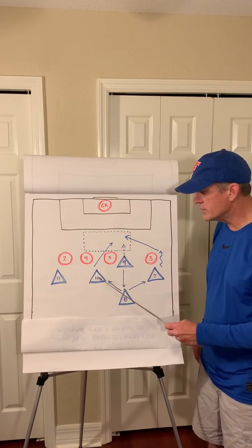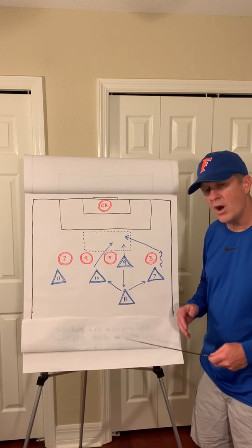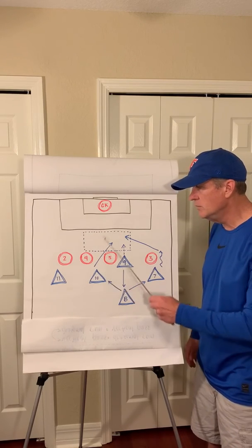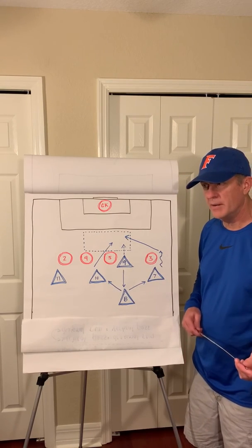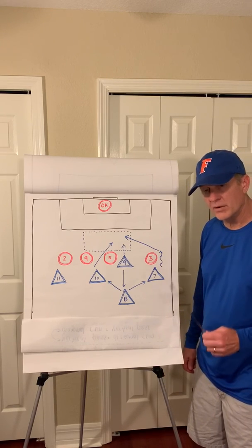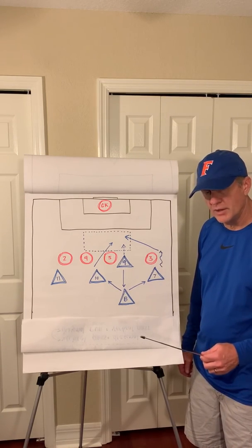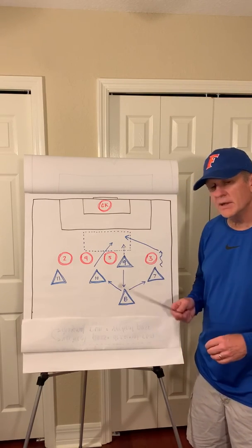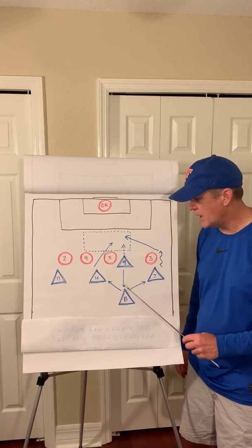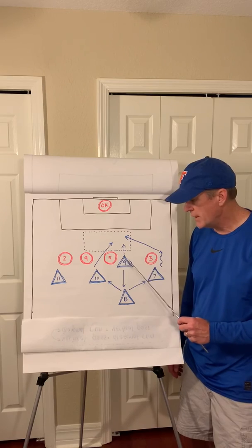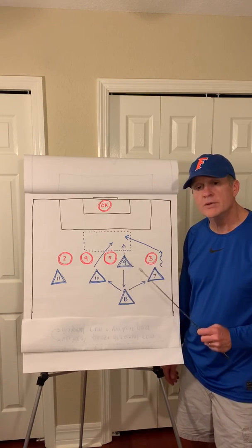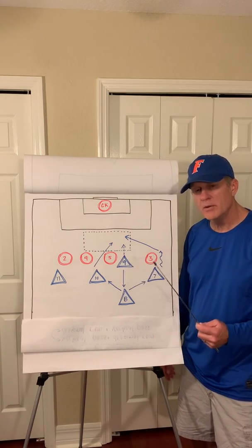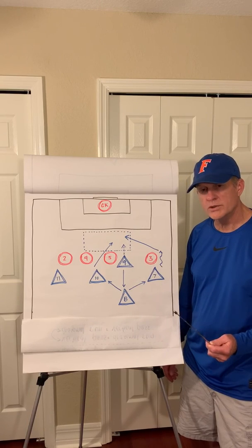Number 4, when first serving through balls, you might want to take a little weight off the pass. A common mistake early when making service on through balls is putting too much weight on it, and the goalkeeper can easily pick it up. Number 5, vertical pass, diagonal run, diagonal pass, vertical run. Very important. And then the last thing that I didn't point out before, but now I hope it becomes obvious, is the most successful through balls have the 9 and the ball going through different gaps. Because remember, if the 9 and the ball go through the same gap, you're back into that vertical pass, vertical run, which is usually not successful.